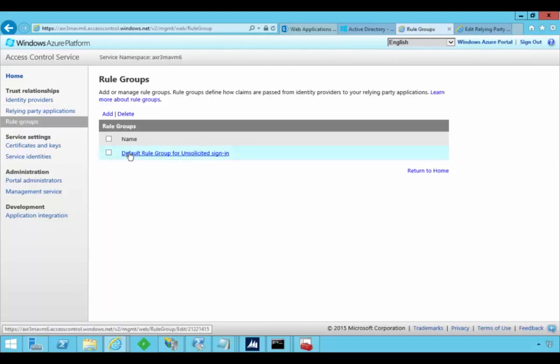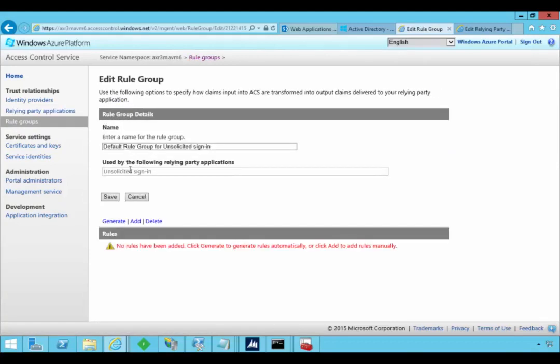A rule group will allow a set of parameters that determines values that get returned, and we haven't configured those because when the user logs on, these values are going to be sent back to the public site, so we need to configure those values to be returned, and then on the public site, capture those values and handle them.